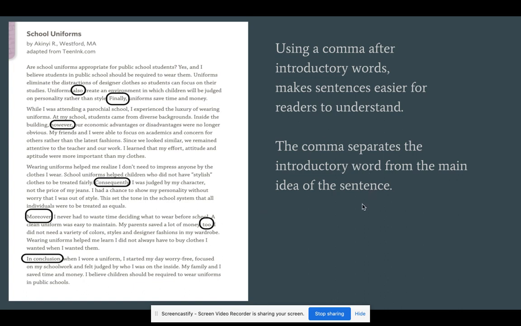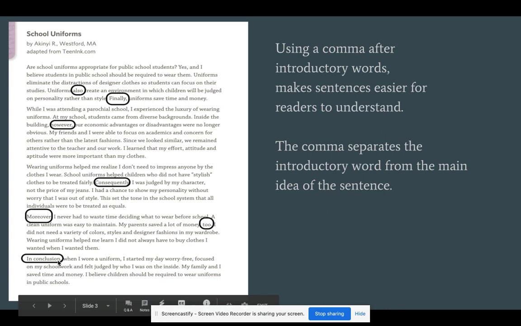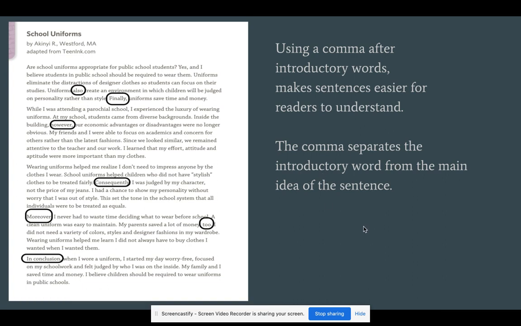Now today we're going to look at them, and I want you to notice what kind of punctuation usually comes before and after. So take a brief second to look at some of these words. What kind of punctuation do we see before and after? Sometimes the circles are actually covering the punctuation. But the thing you'll notice is that commas separate the introductory word from the main idea of the sentence. That means that the rest of the sentence still makes sense when you get rid of the introductory word or the transitional word, but the transitional word really helps the reader to understand the flow of the essay better.